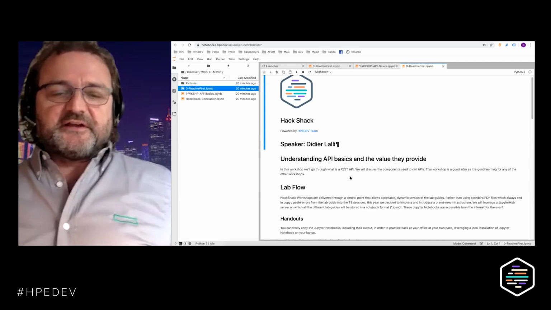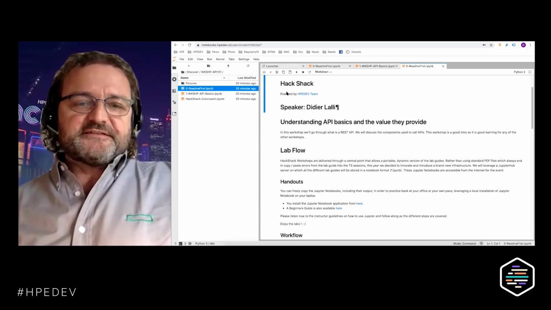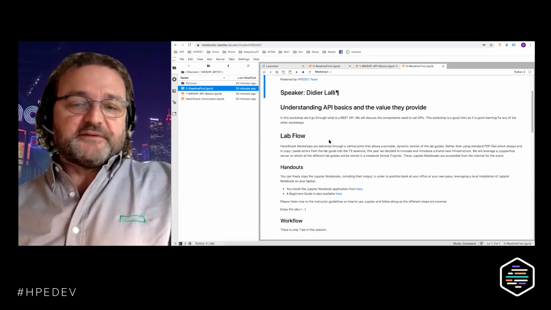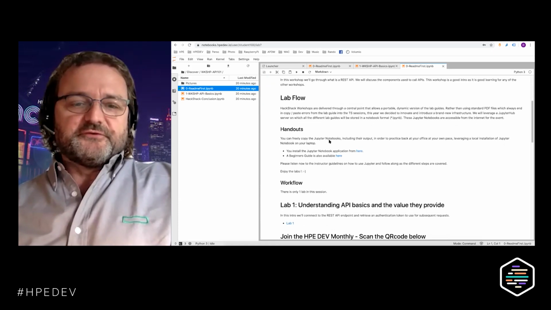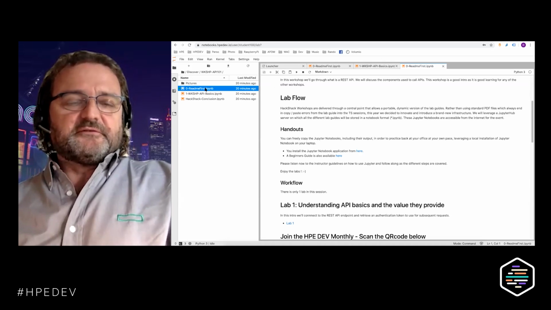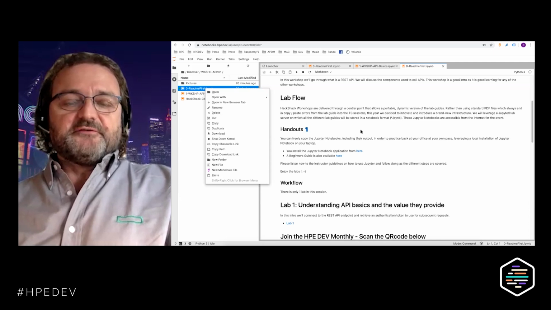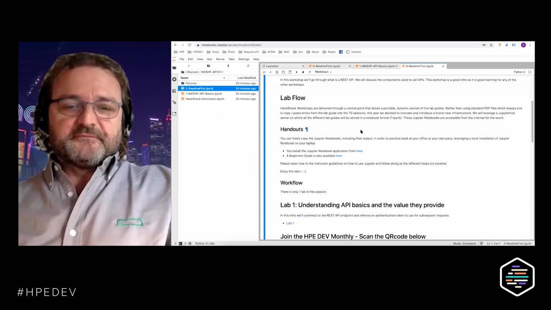So this is about understanding API basics, and the flow is that we will follow a notebook, as I'm doing here, by scrolling through the notebook. If you like this notebook, you can always right-click at a notebook and download, and this will make the notebook available locally on your machine.